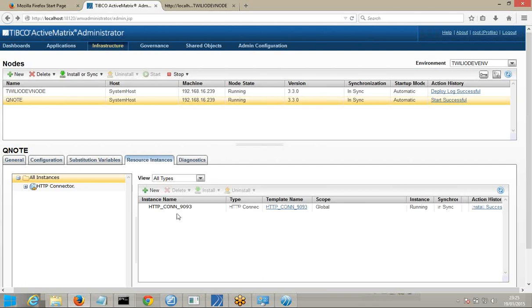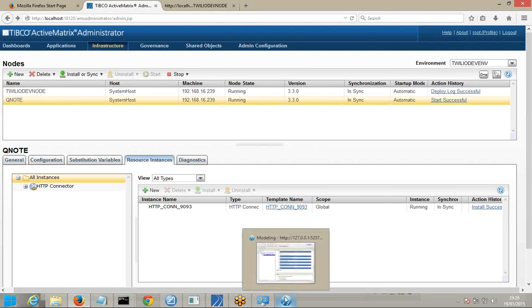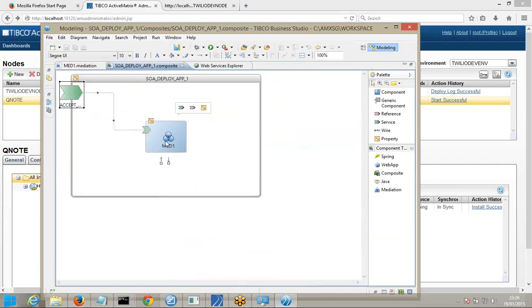Since we have two nodes, now we can test the multi-node features. One is distributed deployment, so you can have one component onto one system. You can install the mediations onto one component and the bindings onto another component. So you will distribute your application fragments onto multiple systems, and you can explore the feature of load balancing as well.